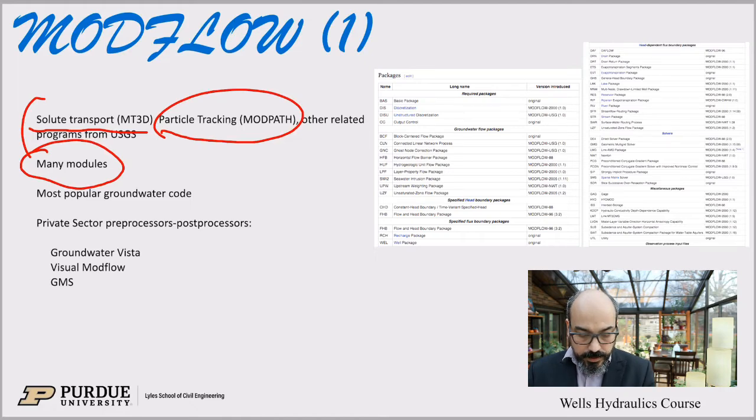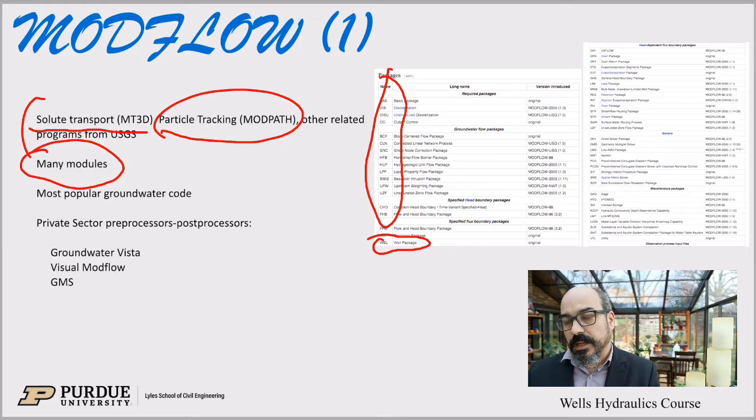Here's the well, a well package, for example. That's included in MODFLOW 96. You can see in which version. That's what we'll see an example of in the next short lecture. But you can see there's a ton of different packages. There are some statistical analysis packages, for example. There's anything you could think of, essentially. You can see here an evapotranspiration package, a lake package, a reservoir, a stream package, and so on and so forth. So many packages that allow you to do a lot of different things.